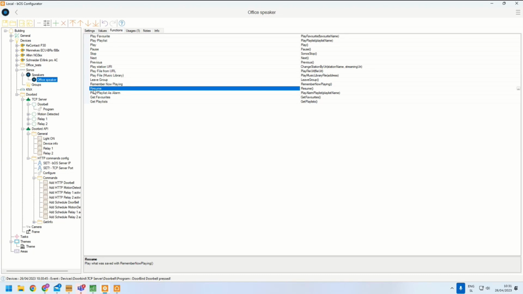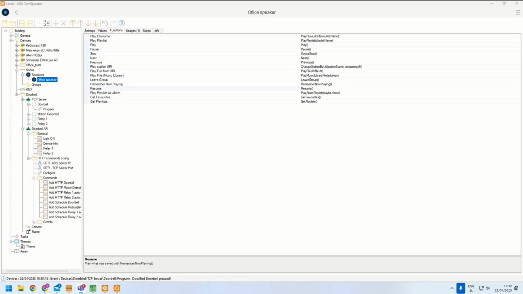So I think Johan, one of our very active clients, has this in their apartment where we have sounds or music playing. Someone rings the bell, it pauses, it plays the bell sound, and then it continues playing again. So this is another thing that can be used in this case, especially if you have Sonos. Sonos is very flexible, and it can be integrated this way.